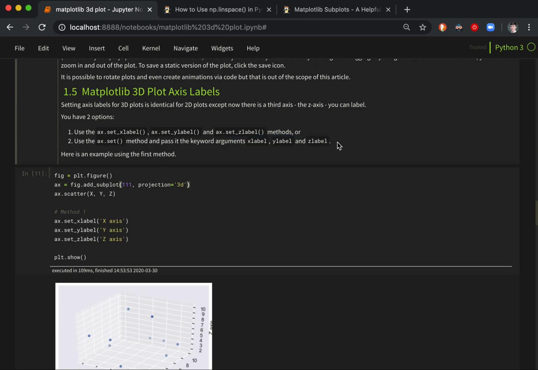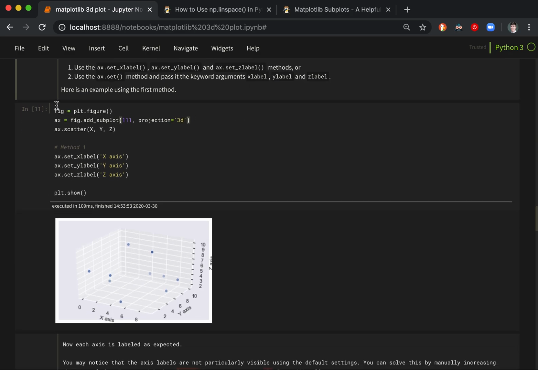But you can set other things as well. You can set color, you can set marker length, you can set title, you can do things with the ticks, you can do so much. So it's a really, really useful function. So here is an example, just the same plot that I've just shown you, but we're using method 1. Takes up 3 lines of code, really boring to type those lines of code out. Some of you might get bored and actually copy paste, which is a cardinal sin of coding. You shouldn't be copy pasting.